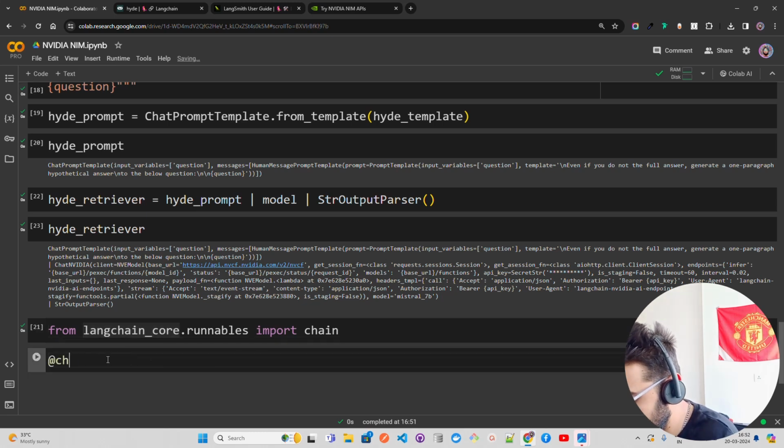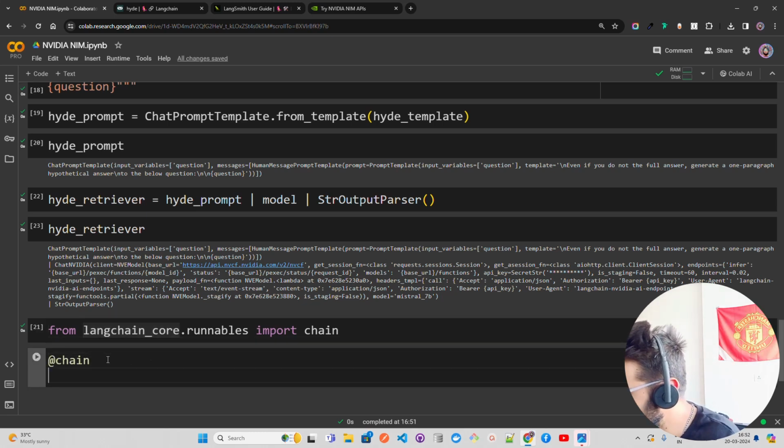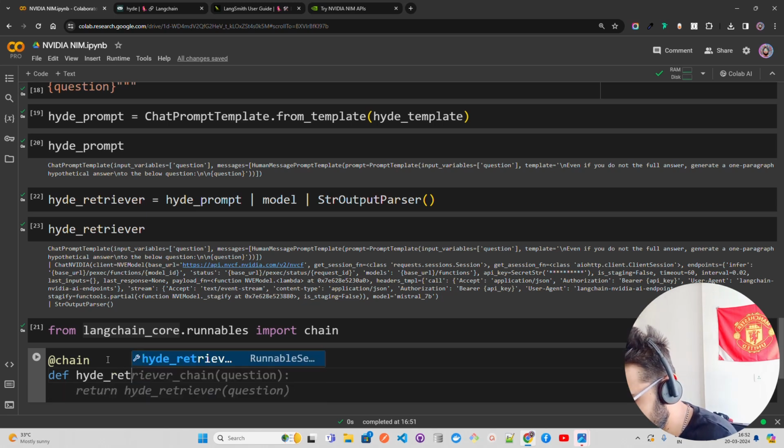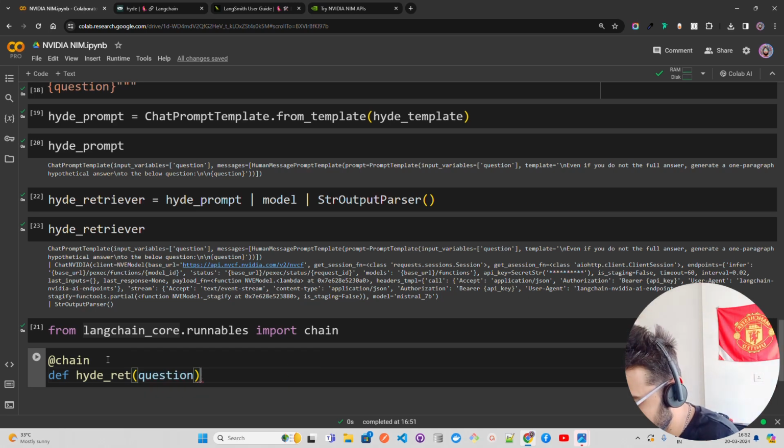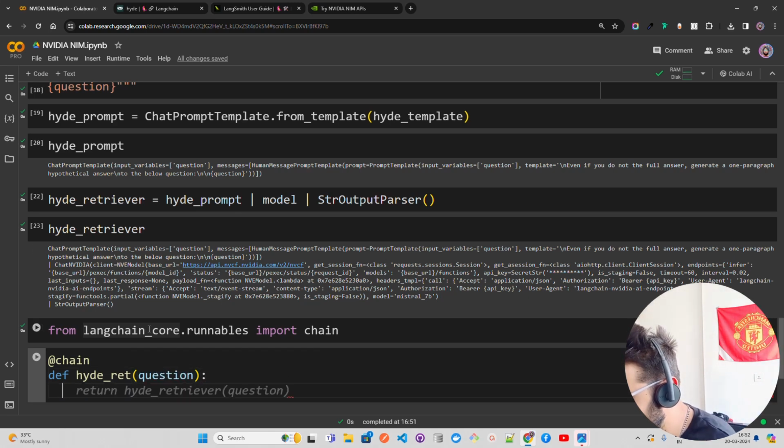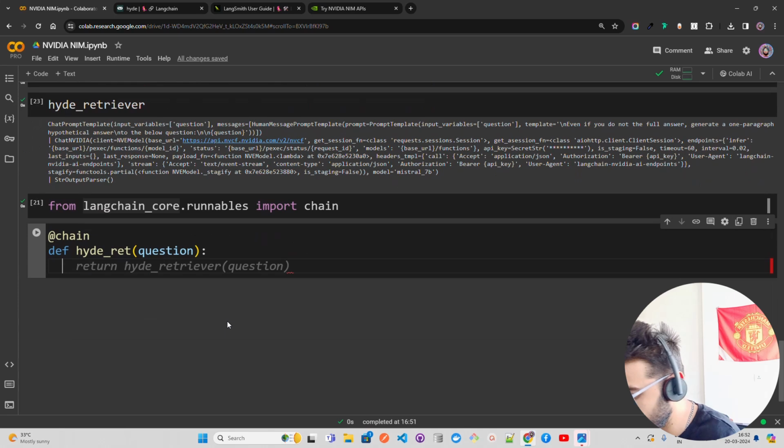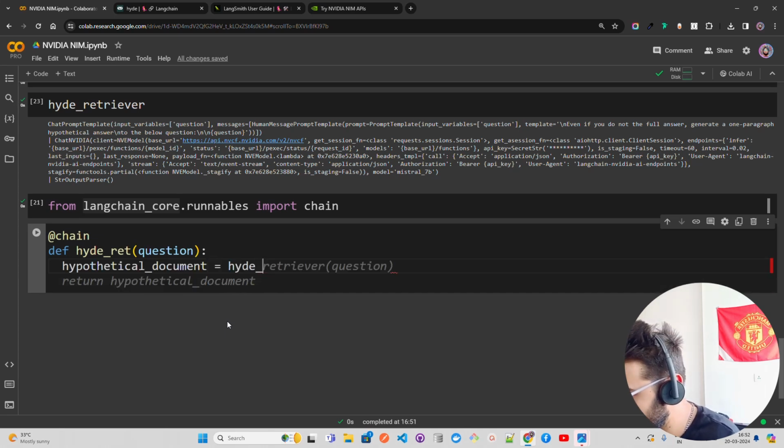Now let's create a decorator. So we're going to have a chain, and in the chain we're going to write a function called HyDE rate, and in HyDE rate I'm going to pass my question. Inside this function, I'm going to write hypothetical document equals HyDE retriever, and then passing the question.